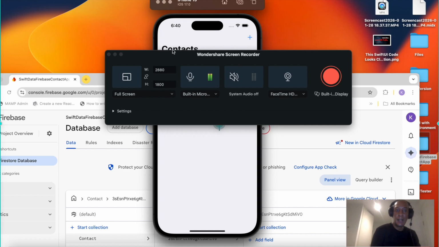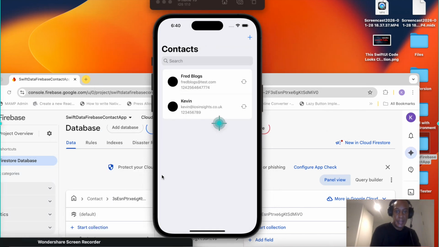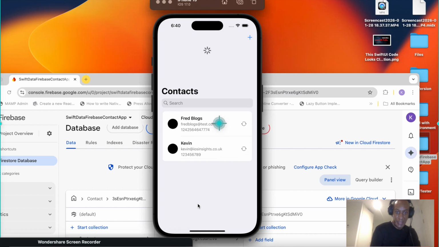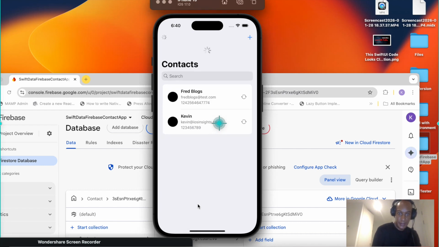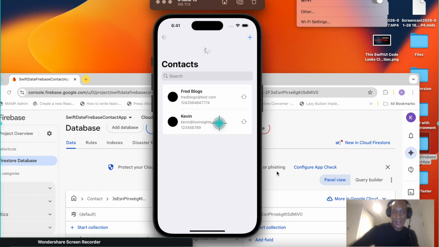And now I will attempt to push the records to Firebase, the two records, which are at the moment stored offline. So I just pull to refresh. Oh, I've forgotten to turn the Wi-Fi on, but that's a good test anyway, so you can see that it really works.